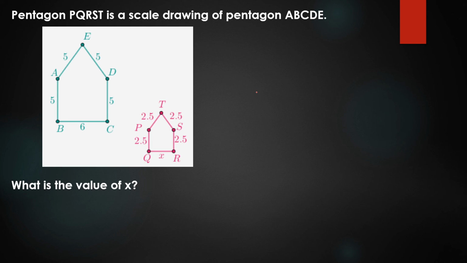All right, now we're going to do something a little bit backwards. We need to determine what this value of x is, okay? And to do that, we're going to use other side lengths that we know. So I'm going to pick this far left side here of my pentagon, and then I'm going to pick this same far left side of this pentagon. My original image is 5, and my new image is 2.5. So I'm going from a 5 to a 2.5.